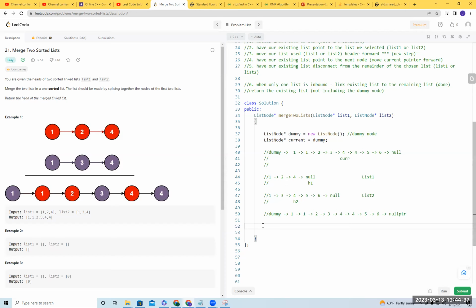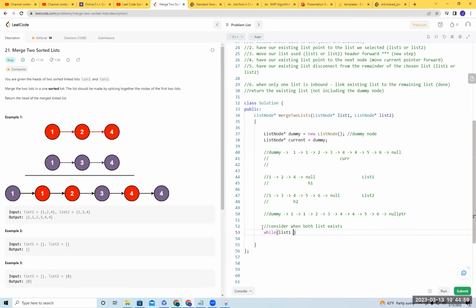We're just performing those same steps. And with regards to coding it, it's going to feel very, very similar to our last problem. Let's go ahead and code it out together. The way we're going to code it out is we're going to consider when both lists exist. And this is where we're going to have several steps. So how do we know when both lists exist?